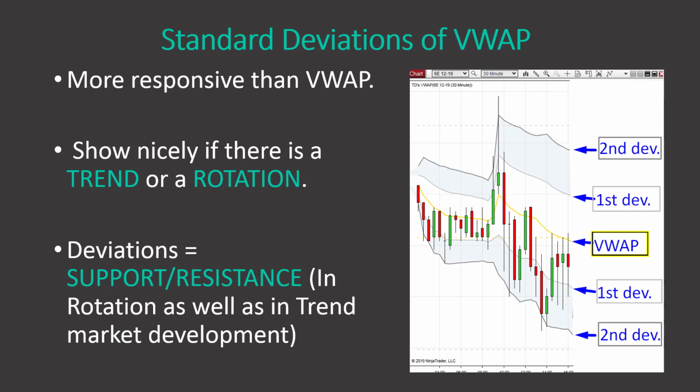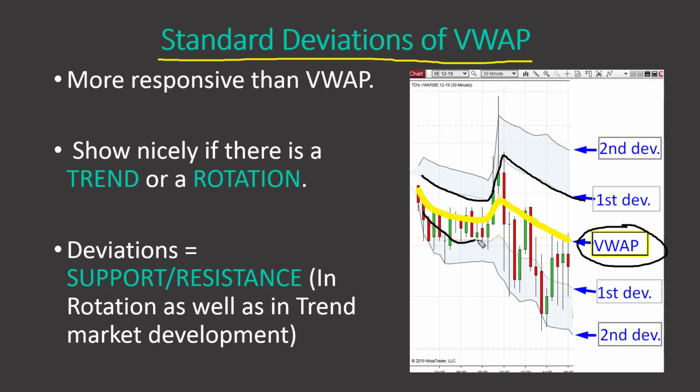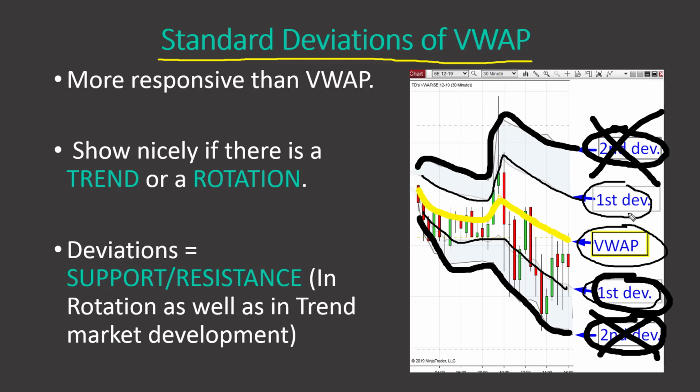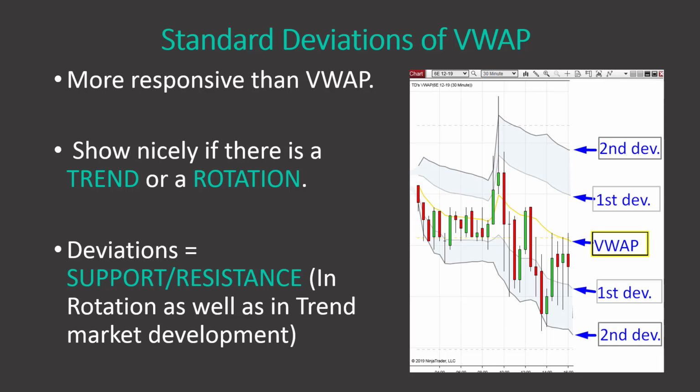Apart from the VWAP line, which is this yellow line, the indicator I developed also has standard deviations, and those are really important, at least for my way of trading. Now, if you look at the picture, this is the VWAP, and those gray lines, this one and this one, those are first deviations of the VWAP. Also there is a second line in here and in here, and those are second deviations of VWAP. In my trading and in the strategies which I'm going to show you today, I'm not really into using the second deviations. Some traders use them. I really don't. I prefer just to use the first deviations and also the VWAP. You can turn those on or off in the software, so no problem with that.